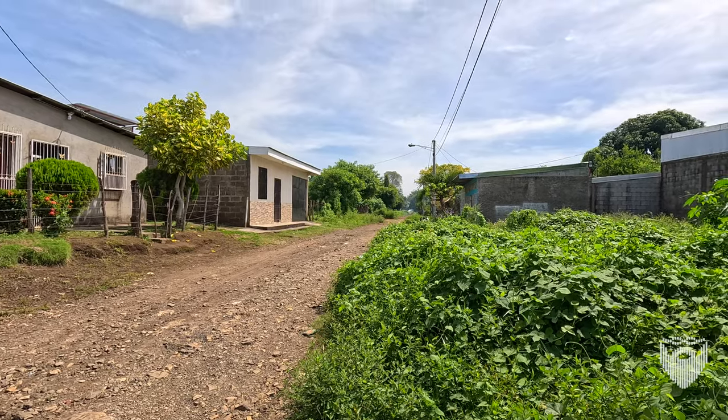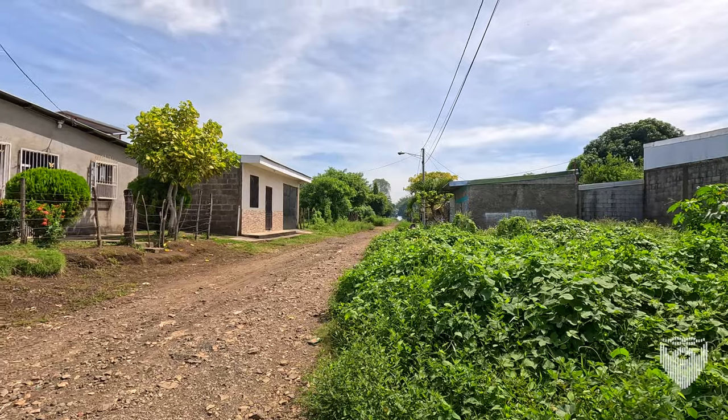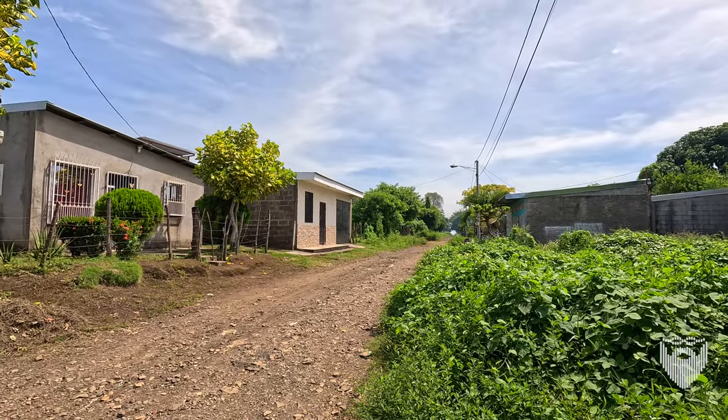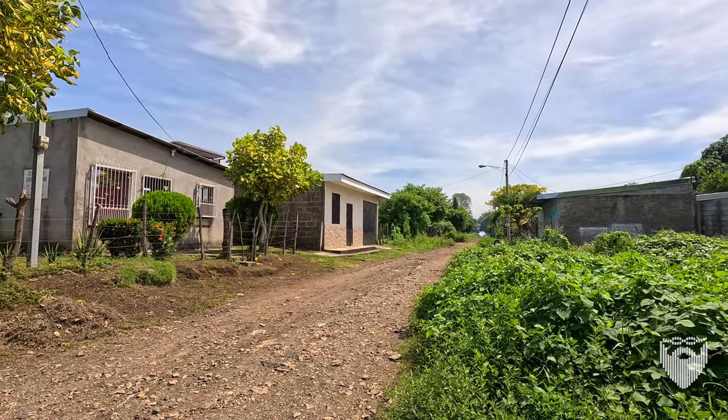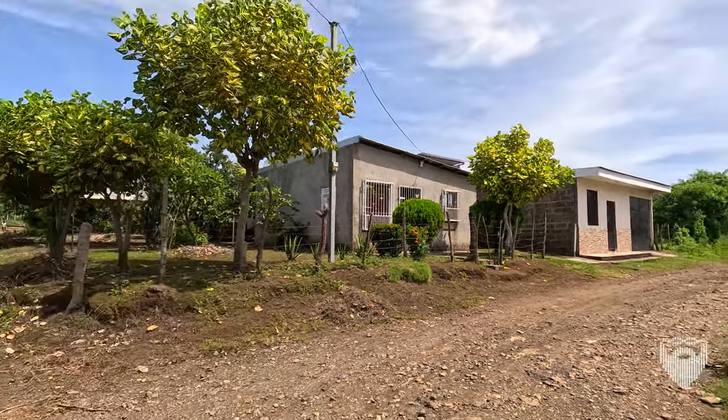All right, I'm standing one crossroad to the south. So we're looking east. You can see the fumigators way down at the end. I'm sure they're absolutely tiny. Just wanted to show some of what this street looks like, much like the last one, but a little bit more developed. You've got a cute little house with a little frontage there. This one has a little garden on the side.